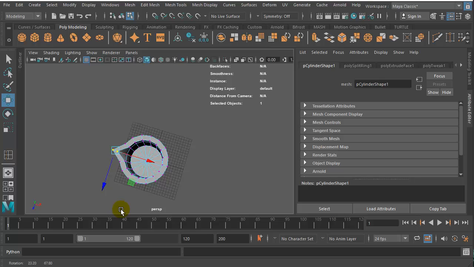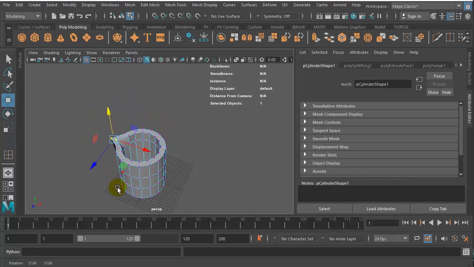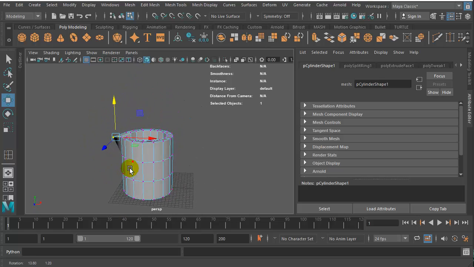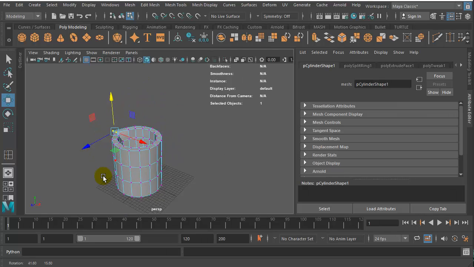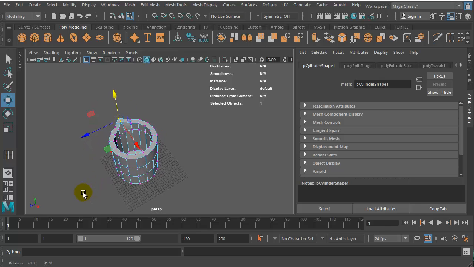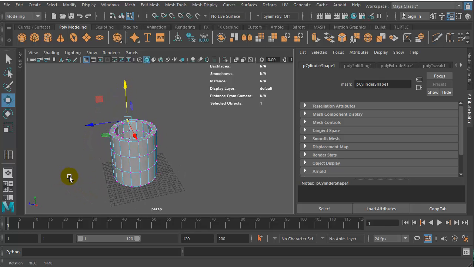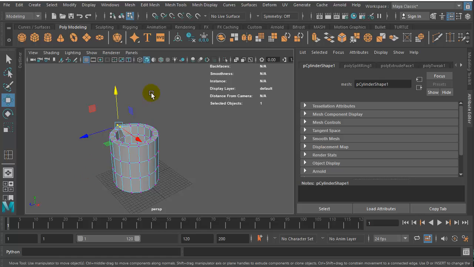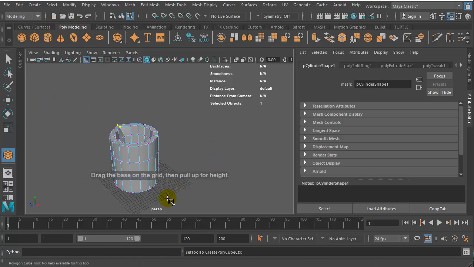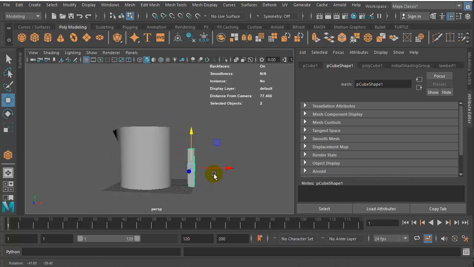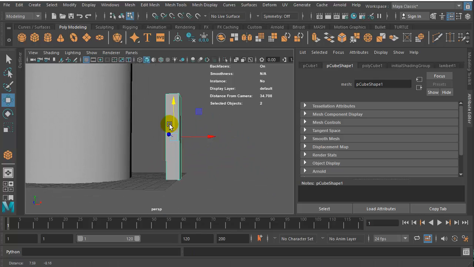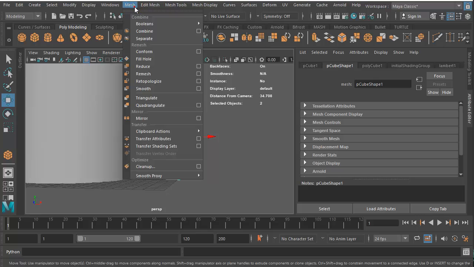Okay, good. Now we're going to introduce some new tools in a minute, but first I'm going to mold the handle, join it together, and then attach it to my water jug. It's going to take a few moves to get this right. Okay, good. So what I'm going to do is create a box-like handle. Insert some edge loops.